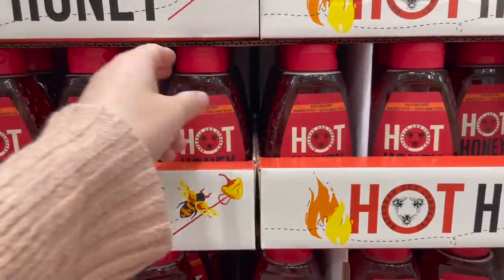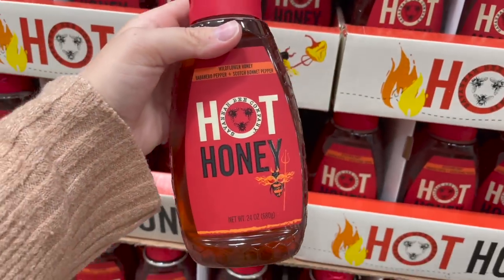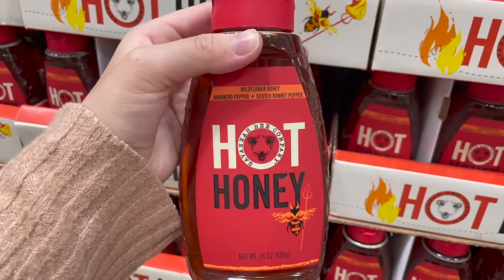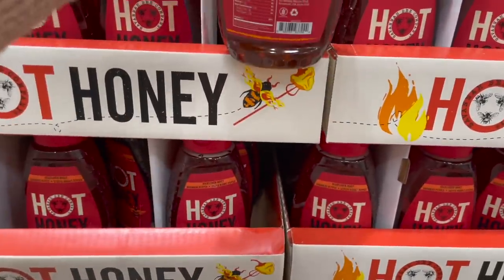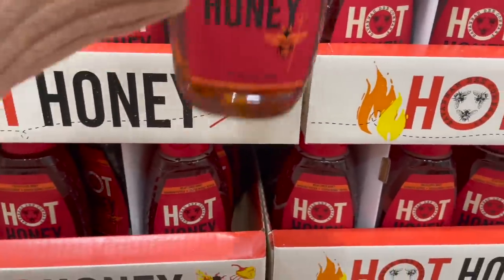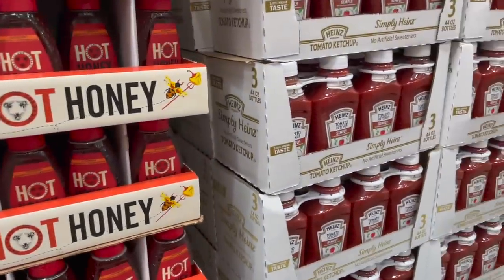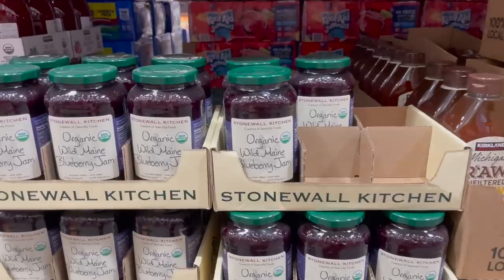This looks so good to me — I'm very much into buffalo sauce and stuff like that, and I think this kind of goes along with it. This is Savannah Bee Company hot honey. It's made with wildflower honey, habanero peppers, and scotch bonnet peppers, so it's got to be really hot. Looks like good ingredients to me, but this little bottle is $10. I assume you're not going to go through it very quickly. I love hot honey but I don't do a ton of it.